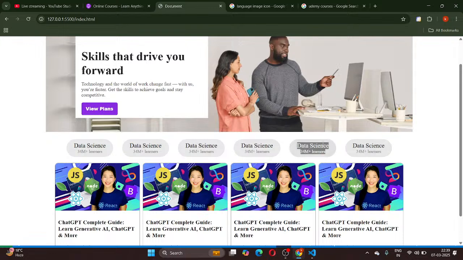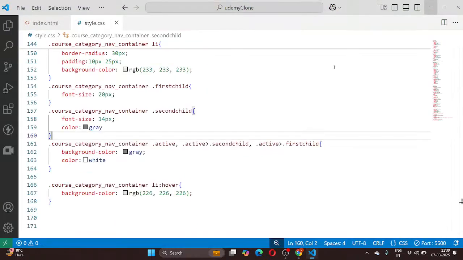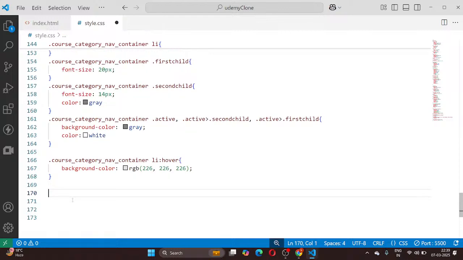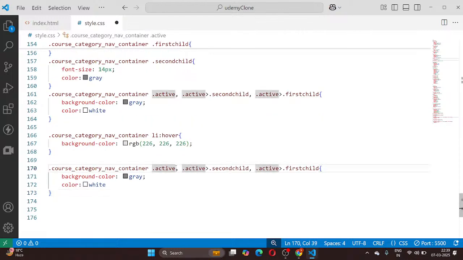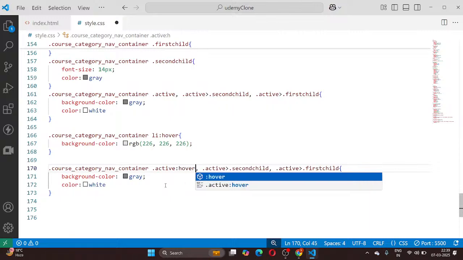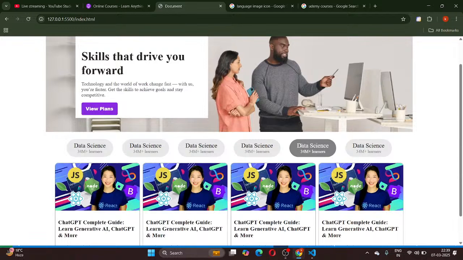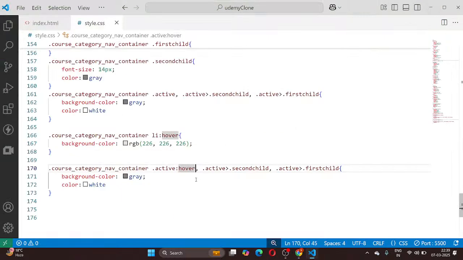Okay, it is not looking good here. So what we can do is that we can make a hovering action for active differently, which is that if you are hovering the active class, then nothing should change, right? So now nothing is changing. So if you're hovering a active class, then nothing will change. Otherwise, if you're hovering a different item, then a little bit change will appear. So I hope that this is looking good right now.